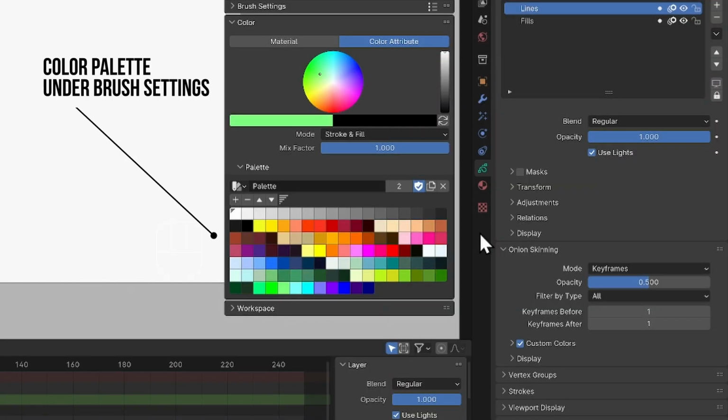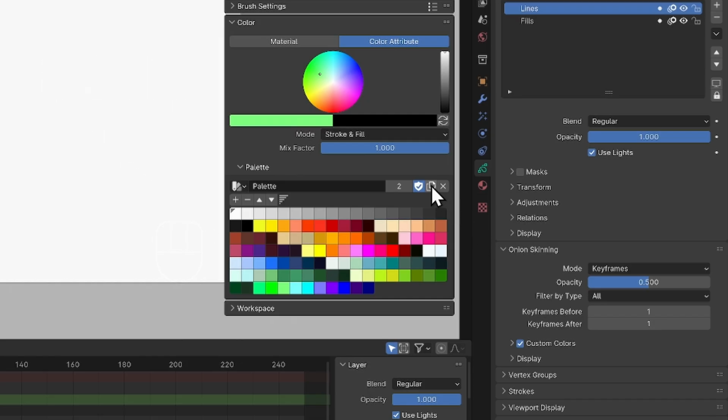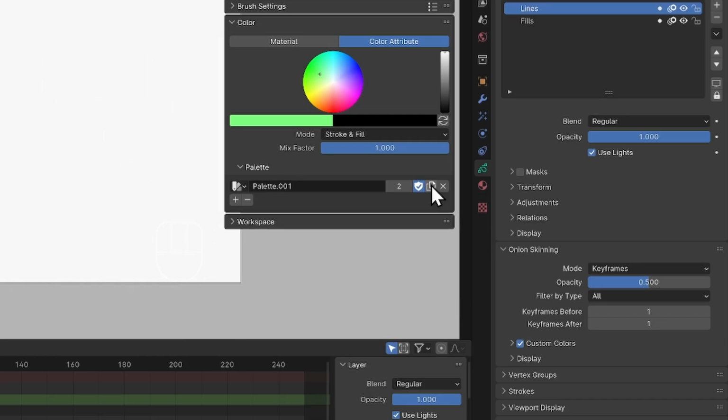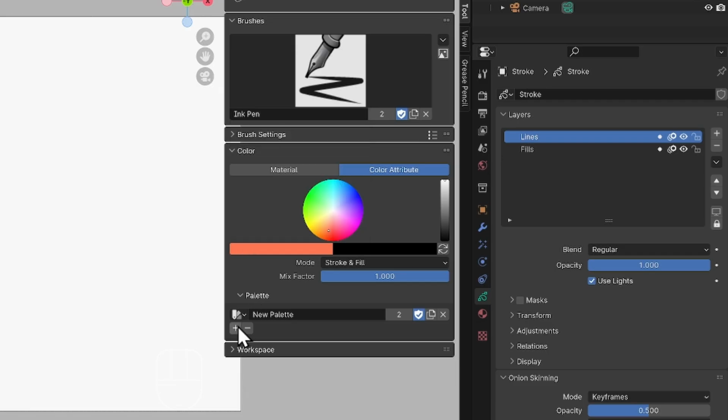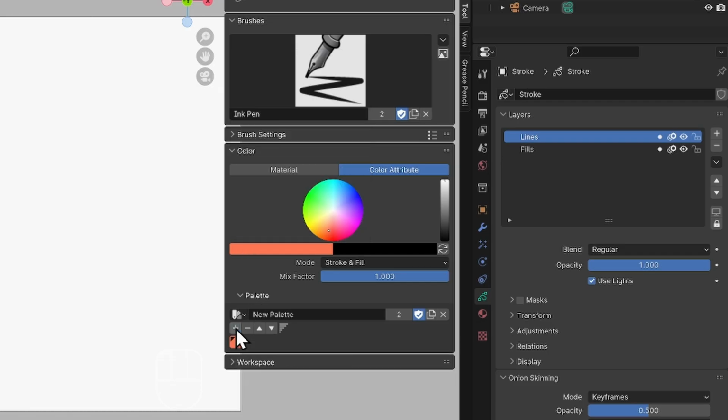There's already a default palette, but adding your own can be done simply in a number of ways. The first way is to create a new color palette. We'll give this a name, and we'll select colors from the color wheel, adding each color to our palette.